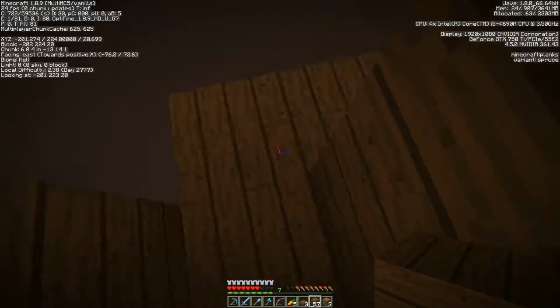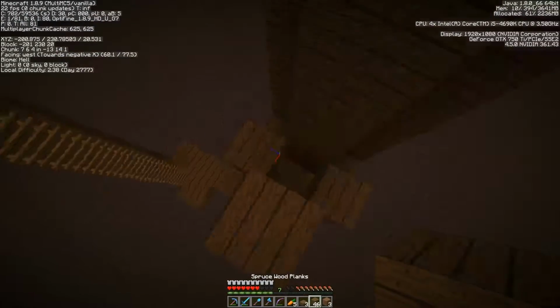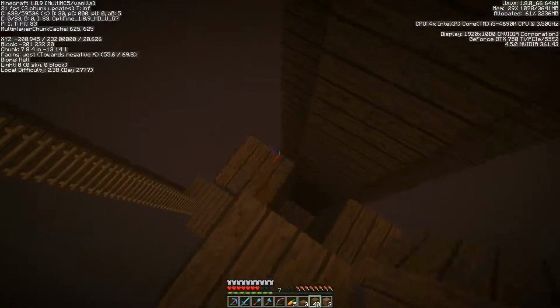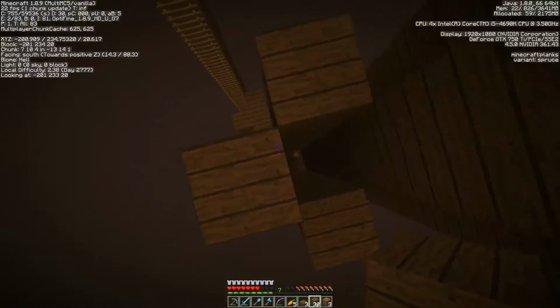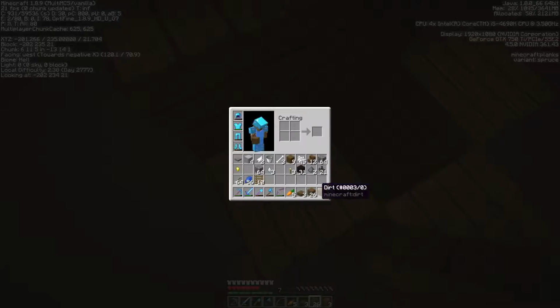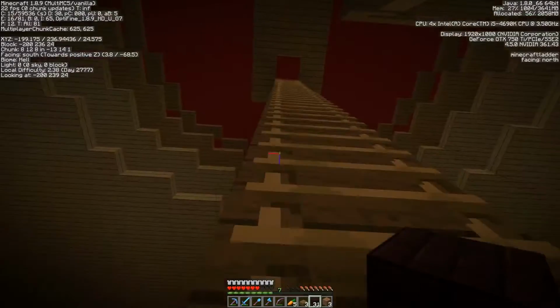But when that piston extends, they'll fall onto this block instead. And the XP will get flung over to here, which is another tube going all the way up that will have the XP in it. And yeah, there will be a slime block there. I'll have to do some slime farming for this. But I'm actually not going to be able to complete this in this episode. Sorry.